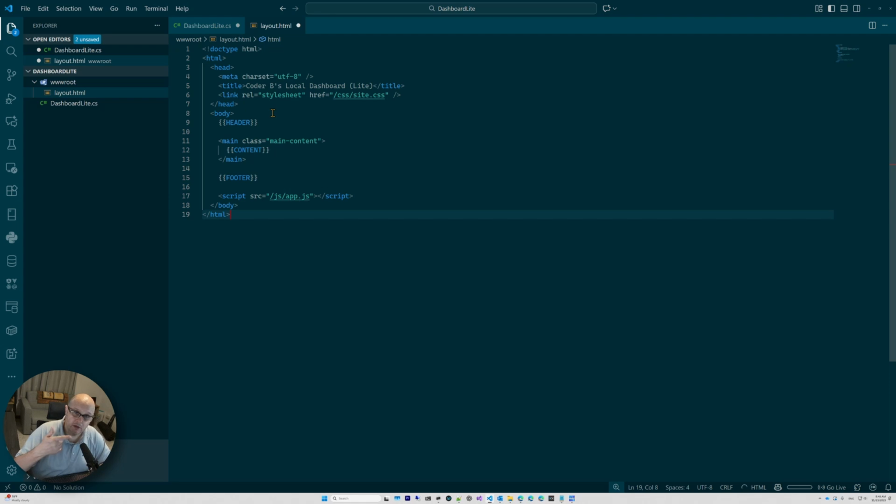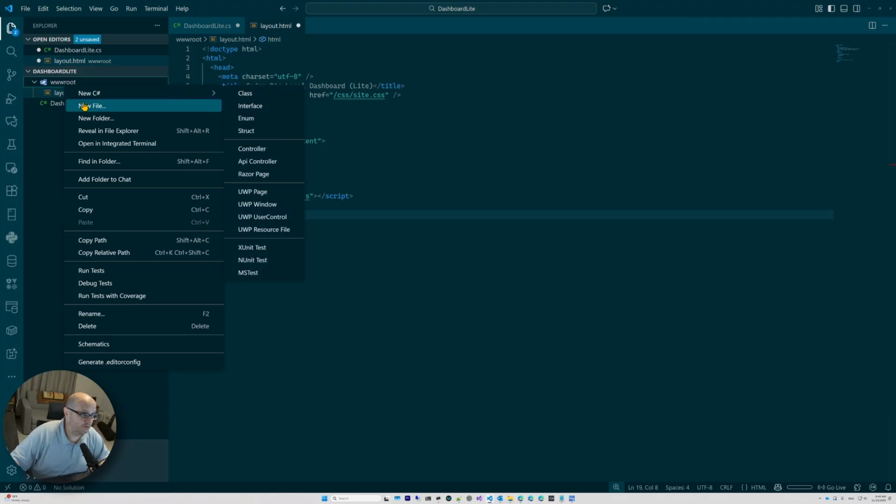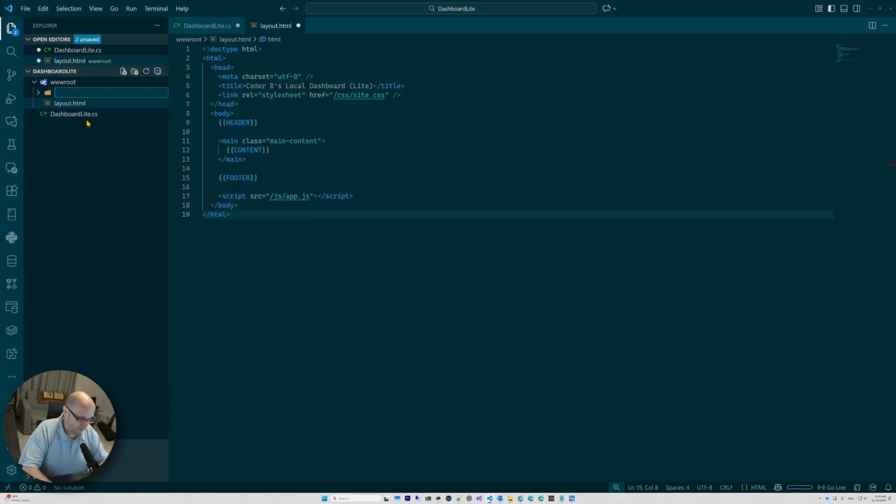Now my little app is going to take this and make it work. Oh, I have to do the JS. Yes, I have to create a JS folder. Oops, nope, not here. In here. What folder do we need in here? I know we need another one in here. Oh, I need two more, CSS and pages. Okay, so we go in here, CSS, pages. Guess where the pages sit?